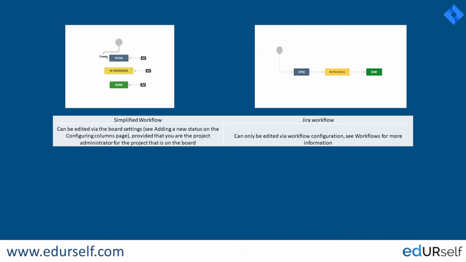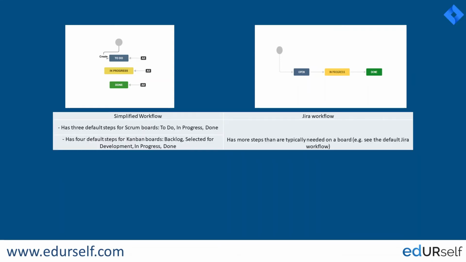Alright, now we have clearly seen the basic differences between a software simplified workflow and a custom workflow in Jira. Theoretically, maybe in the PPT, this would not be good, right? We have to go and see the same in the Jira Cloud instance, then we will be satisfied by the understanding of the differences. Now let me quickly go back to the very first one. When it comes to Scrum and Kanban, we have clearly seen the workflow diagram on the PPT itself. So no need to go to the cloud instance and have a look, because we already covered the same thing in one of the previous videos.